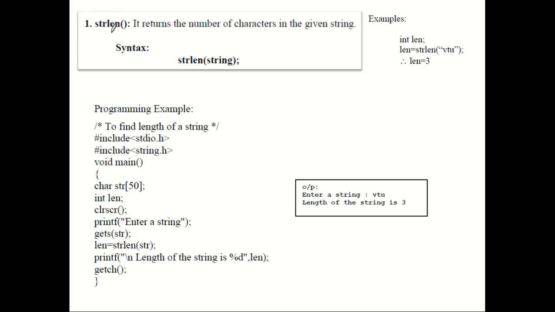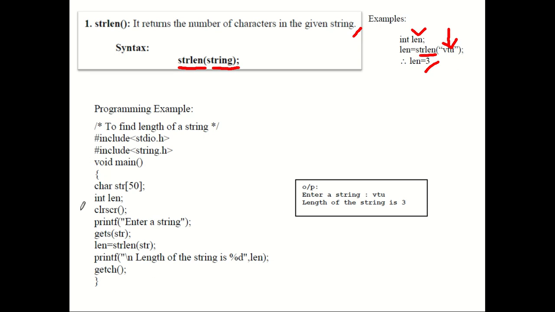The strlen function returns the number of characters in a given string. The syntax is that you use the strlen function and pass the string for which you want to find the length. As an example, we declare a variable len of type int, and len equals strlen of our string. The result is 3, which means this particular string has 3 characters.